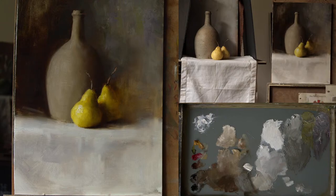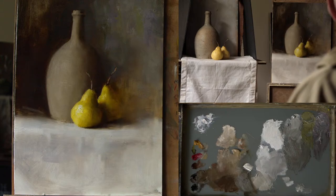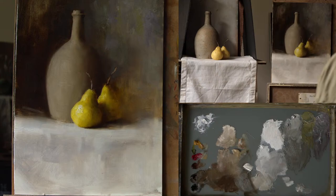You can see the real pears have gone quite yellow now. They're quite yellow. So this is kind of what's coming out of this, the low chroma purple against the green, I suppose, really.